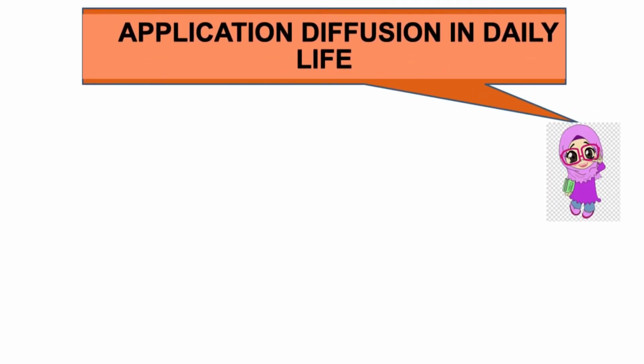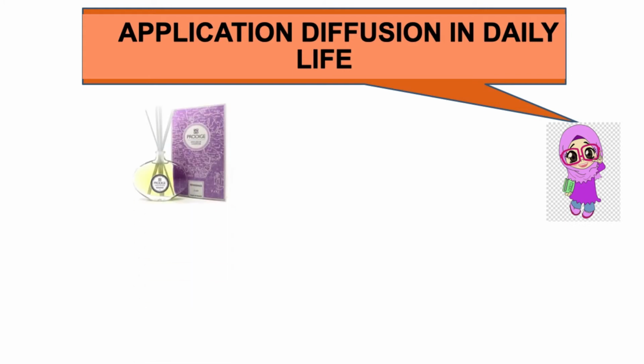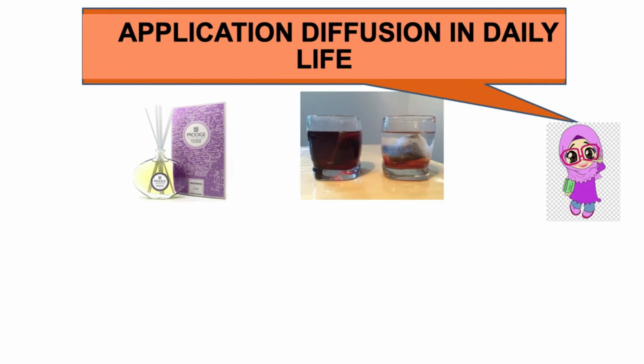Can you give me an example of diffusion in everyday life? Yes, good try. Have you ever wondered why the fragrance of your perfume spreads all over? Correct, it happens due to diffusion. Another application is tea bags. When we put a tea bag into a cup of water, it automatically mixes in the whole cup of tea, and this also happens due to diffusion.